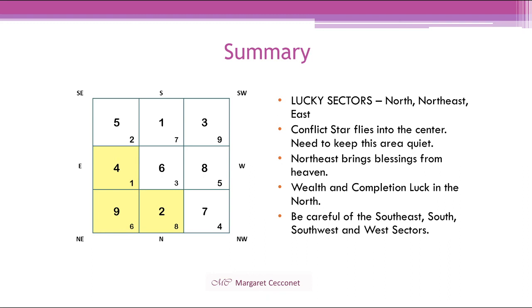Now, Feng Shui Basics suggests that spending more time in the sectors or activating the lucky sectors of the home will benefit occupants of the whole household, and just minimize using the inauspicious sectors for that month. So light, noise, activity are human ways to activate the energies. You don't have to enhance it by using other elements or stuff; just by actively using these particular sectors, you are already activating the energies of the sector.